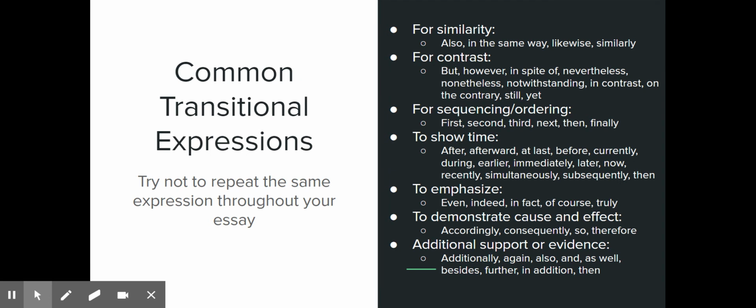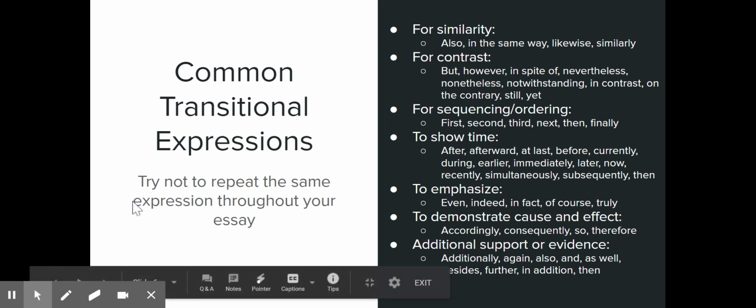So take a look at these, use these when you think they're appropriate, and try not to repeat the same expression throughout your essay. If every single transition is then, or next, or however, also, it gets a little repetitive. You can think of better, more varied ways, especially when you look at this chart, to transition between your ideas. I hope this helps.